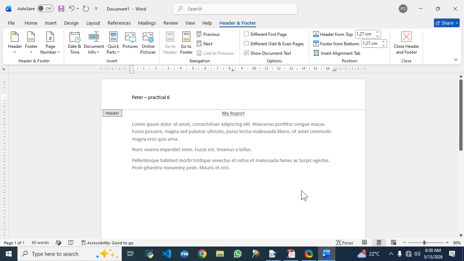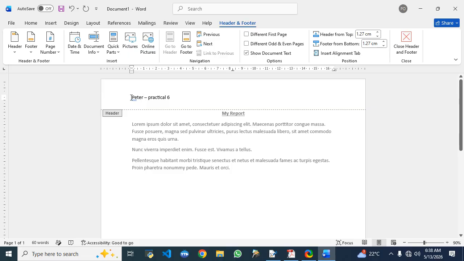Now after doing the text entry, the next thing is text formatting. And you only format what you've highlighted, what you've selected, isn't it? So for me to select this Peter hyphen practical 6, it is 1 line, isn't it? So I can take the cursor outside the margin and click along that line. Are you seeing everything has been selected? I can click anywhere to unselect. The other way is to take the cursor in front of P.